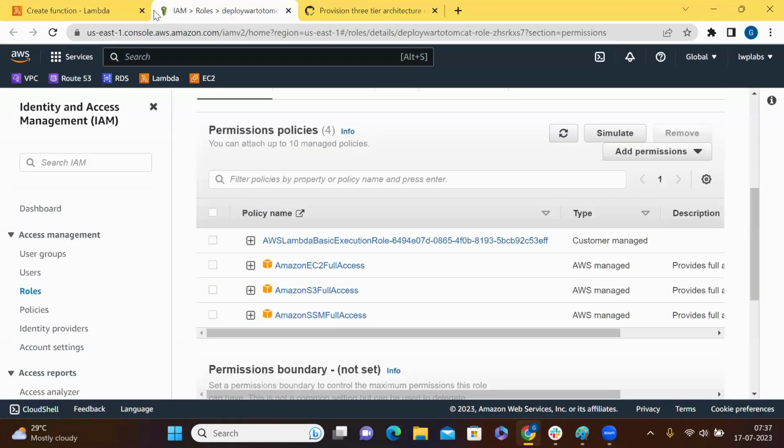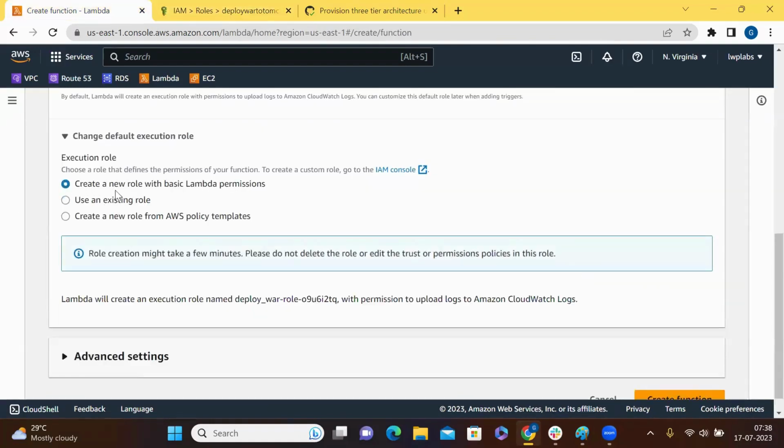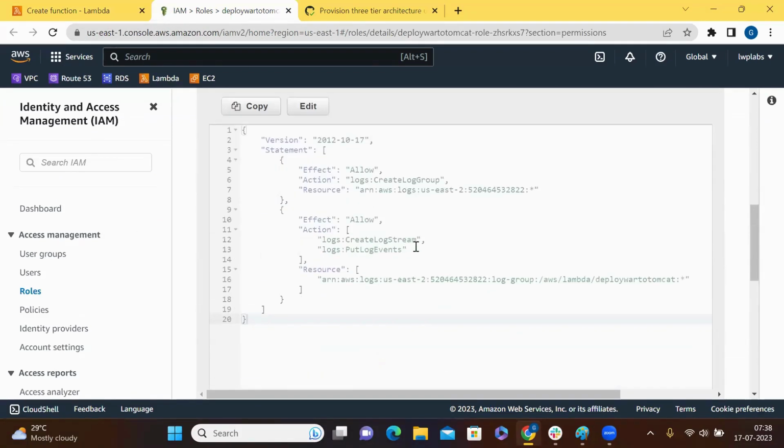When initially you create it, just click on create a new role with basic Lambda permission. Whenever a Lambda gets created, an associated CloudWatch log group also gets created, so for that purpose, by default, it creates a policy.